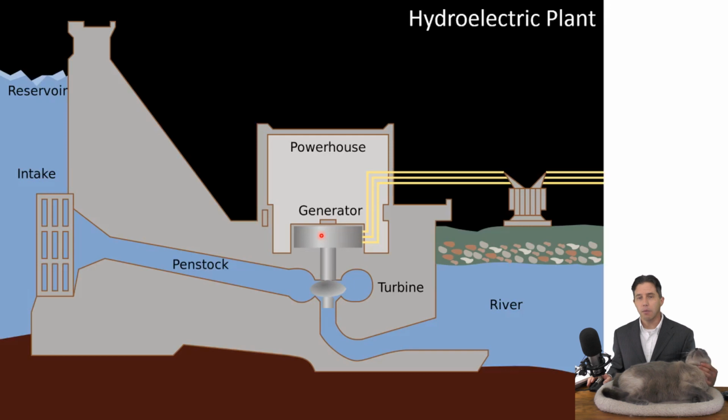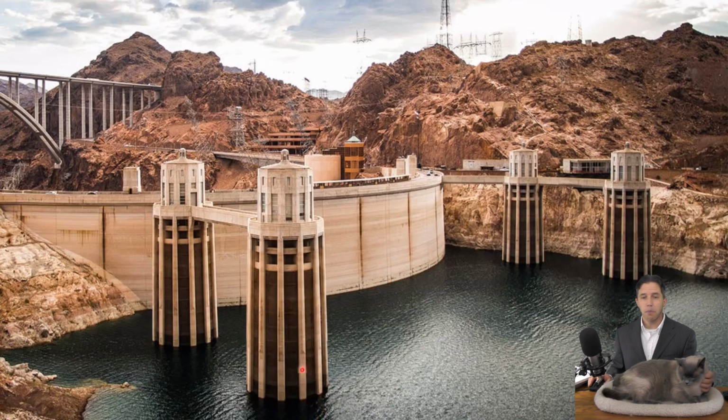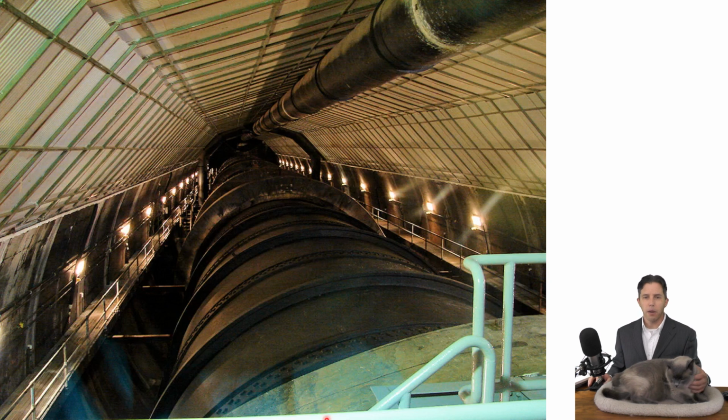All of those big dams that we talked about have hydroelectric power plants at the bottom of them. So we looked at Hoover Dam. So remember, this is Lake Mead. We're near Las Vegas. And the water comes out down here and turns turbines to generate electricity. So the water goes in at the bottom of these towers. There's an inlet. And the water goes to this big pipe that goes through the dam. So this is, I don't know, like 100 feet below the surface, something like that, headed towards these big turbines.